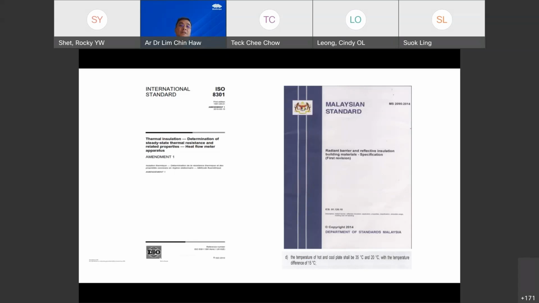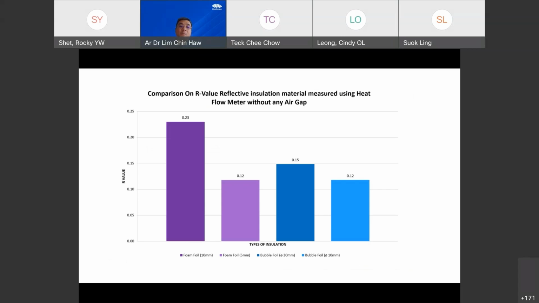Okay, this chart shows you a bit of data on the reflective insulation using the heat flow meter. This chart shows you the R value of the reflective insulation without any air gap.